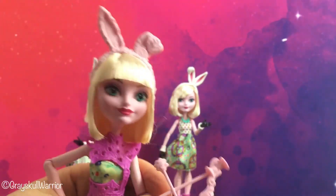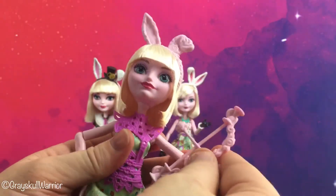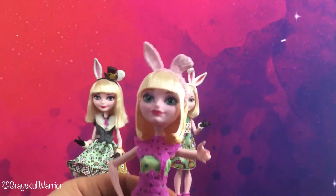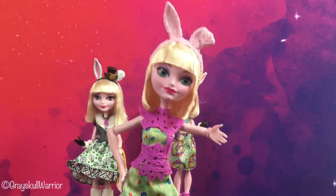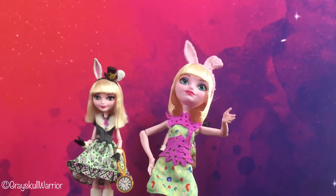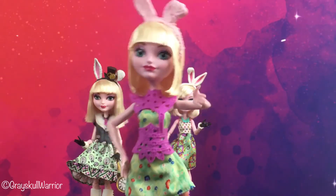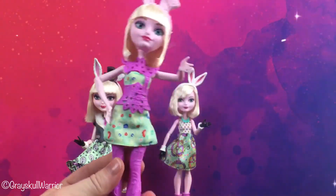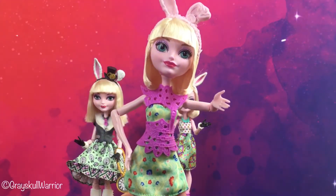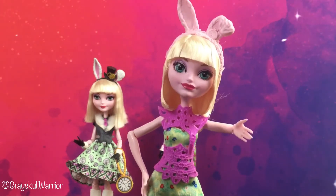It's just really hard to get them to pose with this bow when they don't have wrist articulation. I have a couple of ideas about what I'm going to do with her — possibly give her a body swap, so stick around; if I do that I'll do a review. But in the meantime, there's Bunny. She's a little disappointing, but we'll see what we can do to make her better. Stick around for some photos — thanks guys!